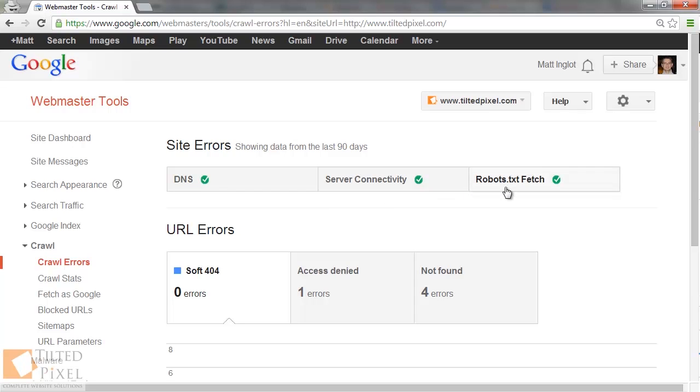The last one, robots.txt, the two okay things are either Webmaster Tools can successfully read it, or you don't have a robots.txt file. The bad case here is if you've created a robots.txt file, but you have some problems with it, Google can't actually load it up, and then Google is not going to be able to read your website at all. So either have a properly built one or don't have one at all.